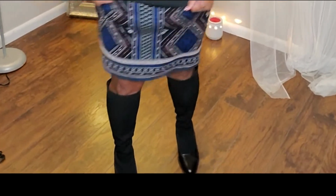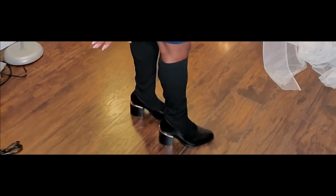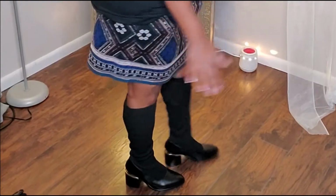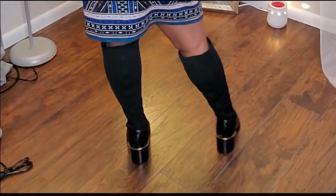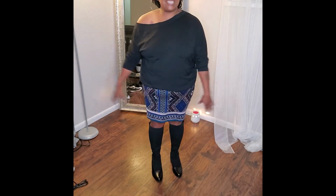Anyway, so the surprise review is about these boots. Yes, I got them. These are the Lisbon boots from Universal Standard. All right, so from the front, from the side, from the back, those are it. So let me take them off and we can talk about these boots a little bit more.